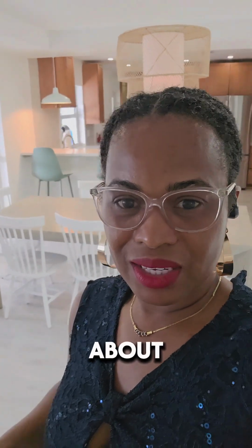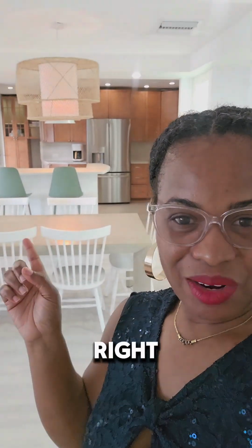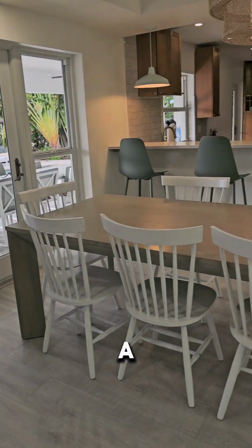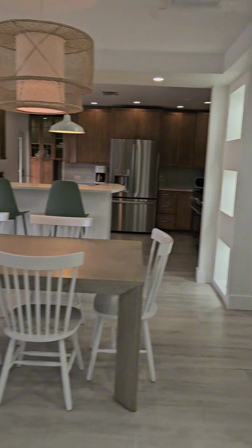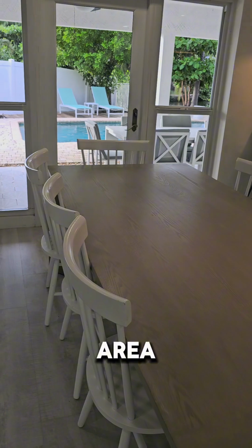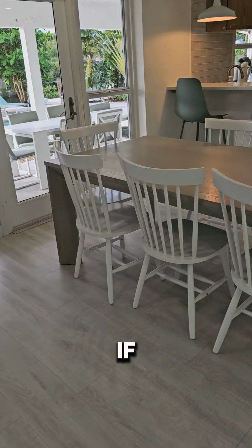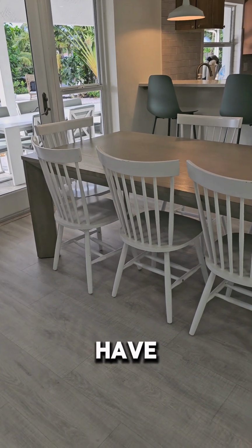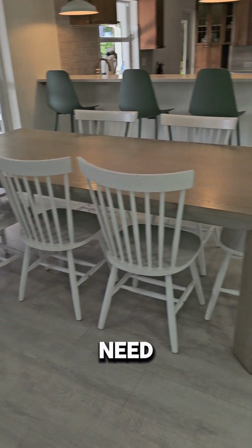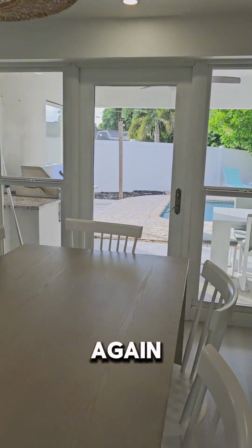Now let's talk about dining and eating. Kind of my favorite things to talk about. This right here behind me is more of a semi-formal, not very separate, but kind of semi-formal area for dining. As you can see, it overlooks the pool area. We won't talk about the pool area, it's coming. This area seems to seat even more if necessary. Lengthwise, it can have a capacity for a 10-seater table if need be. Very well done and very ornate. Again, windows and doors here are.